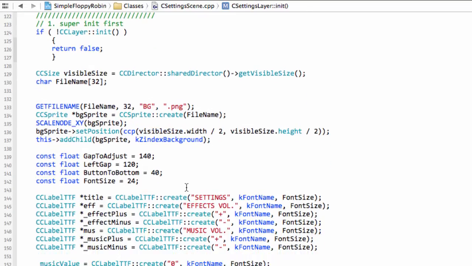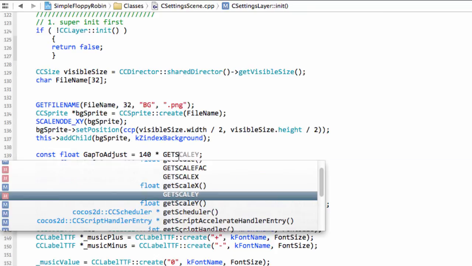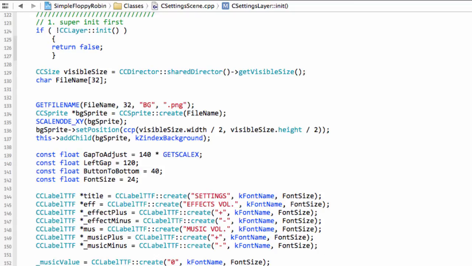So the background's on okay, and now what we've got to deal with is the constants at the top here, and I'm pretty sure that's all. The only thing that we'll need to change is these. So the first thing we want is the gap to adjust, then will be the get scale x multiplied by the get scale factor, and the left gap will also get exactly the same treatment.